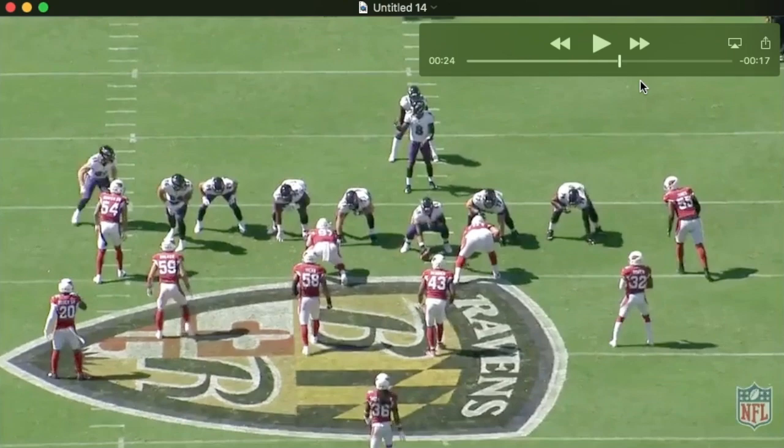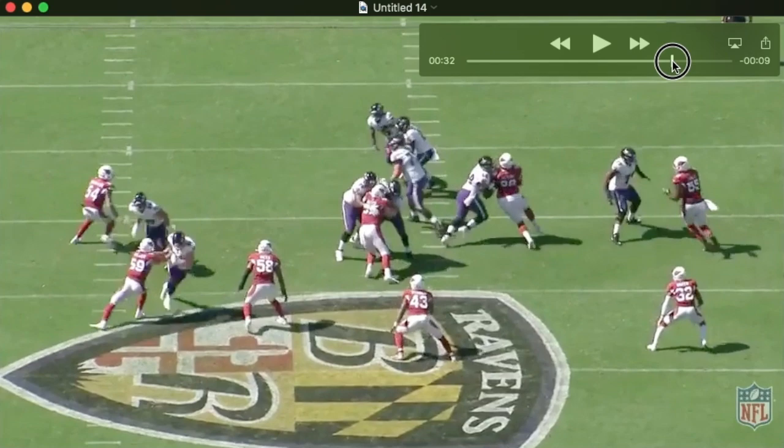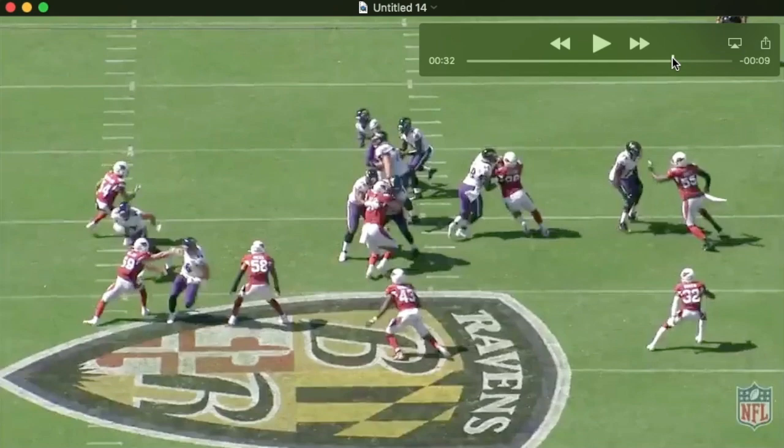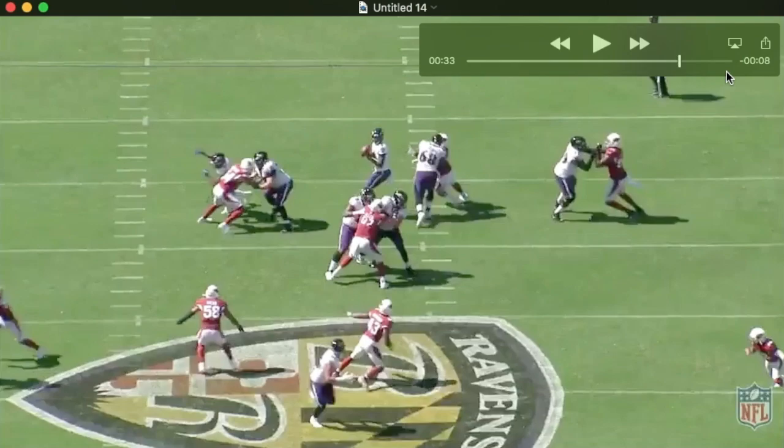Here's the three tight ends set. Motion one way, watching the defense and how they react. Comes back around, and then all three tight ends release. This pull by Bozeman is interesting because, just looking at it along with these three tight ends — or two of them set here — you might imagine the Ravens are running. They're pulling Bozeman into pass protection. They do that a lot this year, and they'll keep the block in to help Chip.